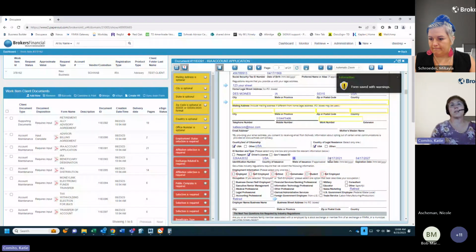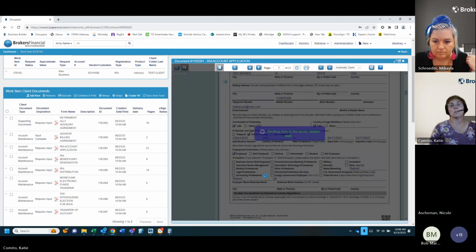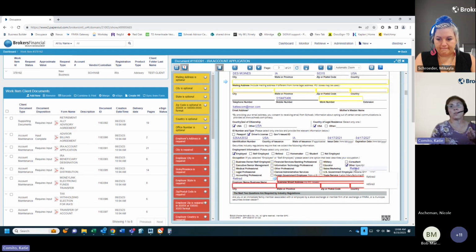fill in your driver's license information, their employment. If you mark retired, nothing else is required. If you mark employed and do not mark anything else, it will come back with that secondary validation that you need to tell us what their employment is. If none of these fit, you can just mark other and type whatever they do. Construction, real estate, something, just whatever their title may be. And then it's also asking for their employer name and the employer's address.